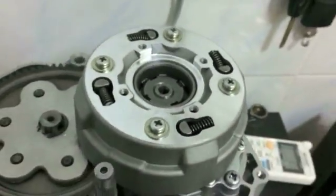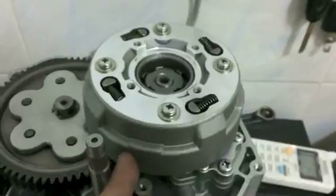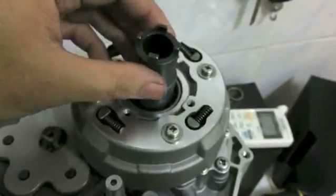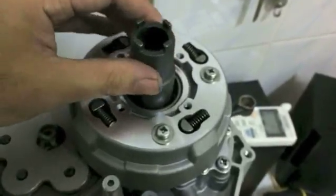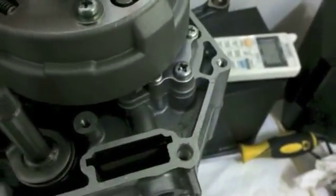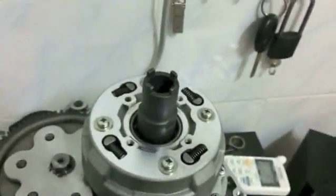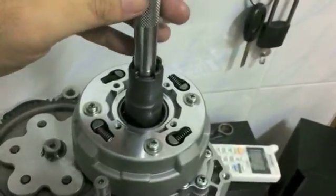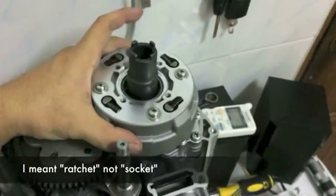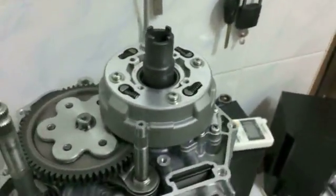And then what you do, I like to use a strap wrench to tighten. There's no way I'm going to be able to do this on camera, but I take a strap wrench, wrap it around the clutch, attach this to the castle nut. Sometimes it's a little fiddly to slide in there, and you tighten down the castle nut with this socket. You're going to need an extension if you have a dual side like me, because the attachment's very deep, so it's not going to fit on a typical socket. And then you take a strap wrench which clamps this down, and then you give this a good amount of torque. You don't need to have a massive amount of torque.